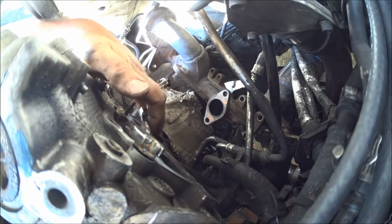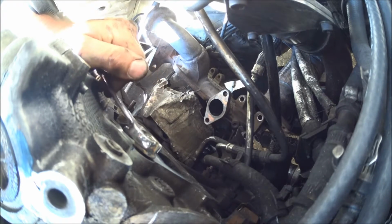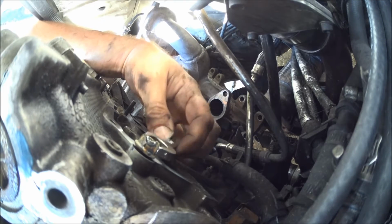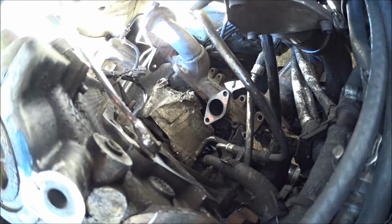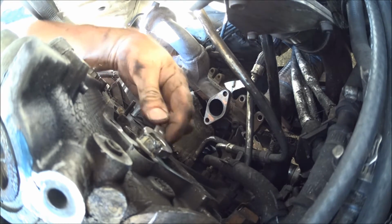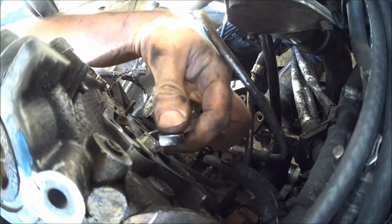This sucker does not feel good. Looks like it's actually backing it out. That's a major plus. Unless the bolt's actually coming off of what stud's left in there. Could be a possibility too.